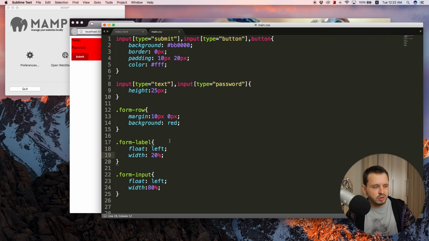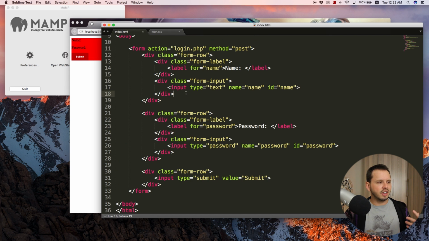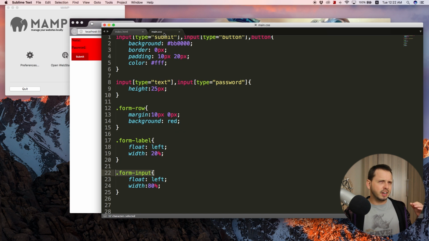The reason why we need to use a clear fix is because we've floated our label to the left and we floated our input box to the right, but there's nothing underneath each one of these floated elements that's clearing the floated space, right? And when I spoke about floating and clearing in the previous tutorial, I made mention of the fact that when you float something, you need to clear it. So to fix that, I want to just make use of a clear fix.